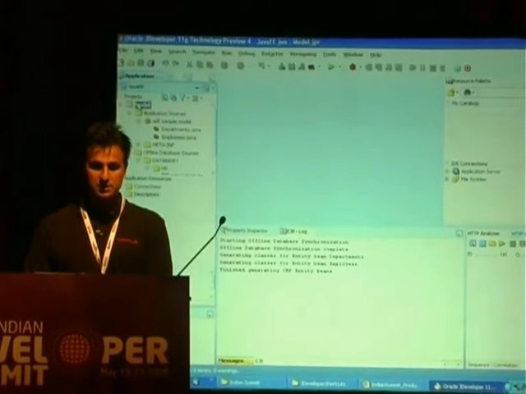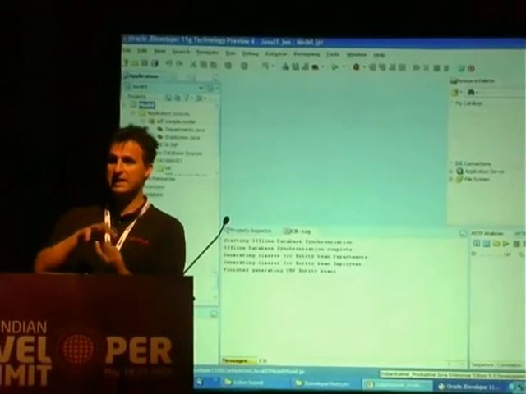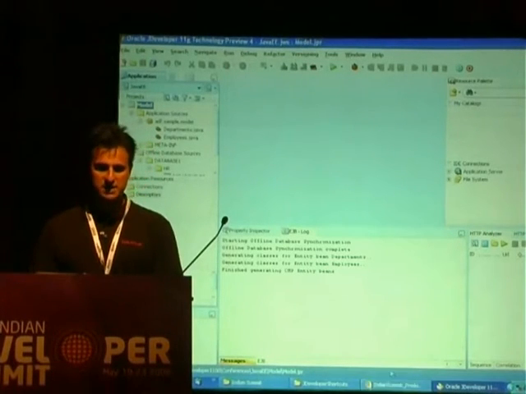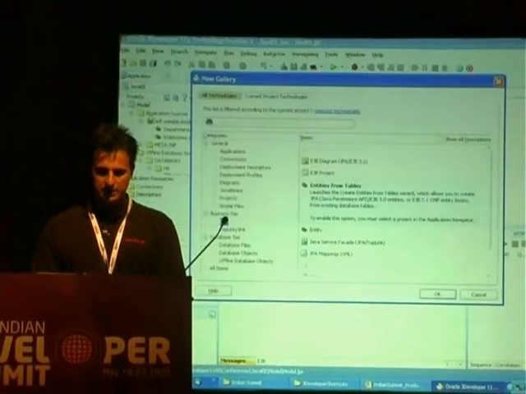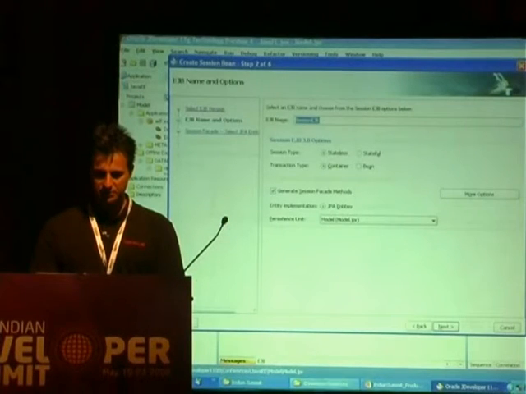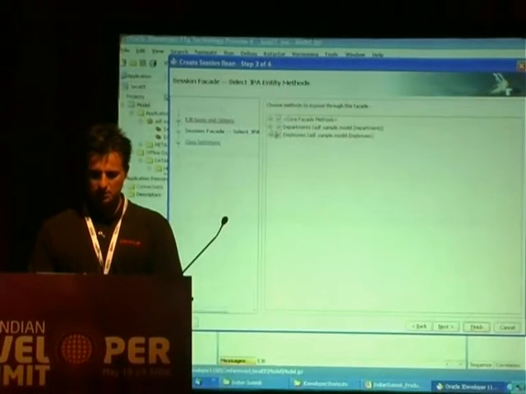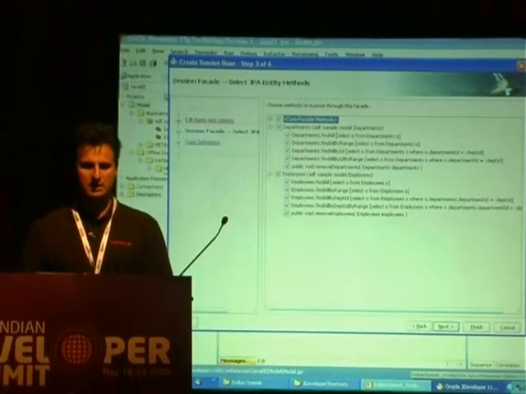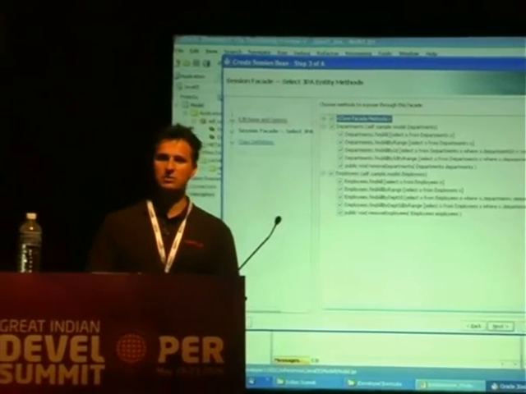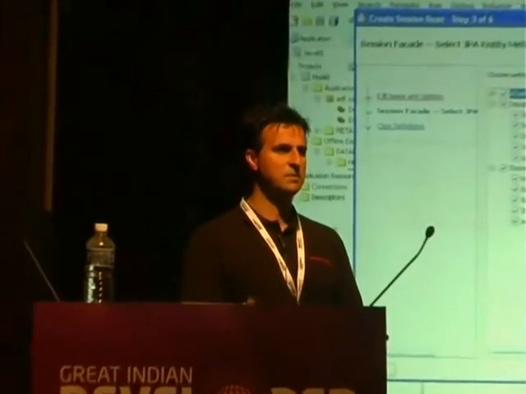Good, the class compiles. So the next step now would be for me to create the access layer, because you're not working with an entity directly. So you use an access layer, that is the session facade. And again, I go create a session bean here. And when I step through, you see that all the queries that are added to the entities plus the functionality provided by the container is displayed here. So now you can further restrict what methods you want to expose to the session facade, which is then used by the application developer to build the front-end application. So let's stick with everything.